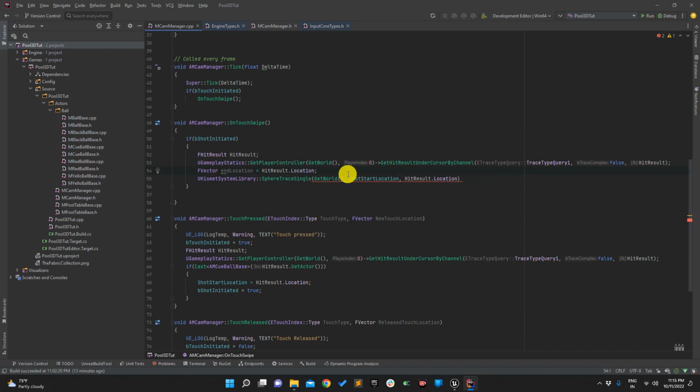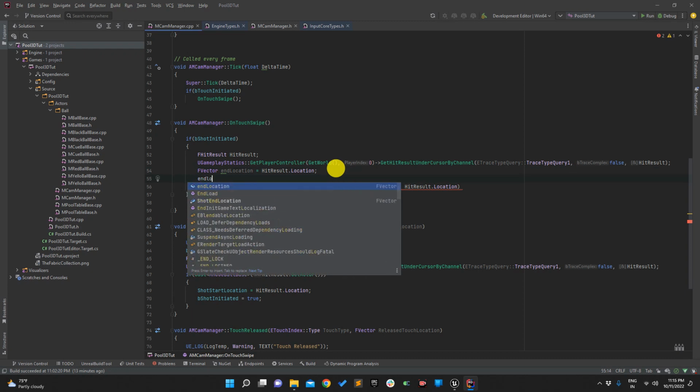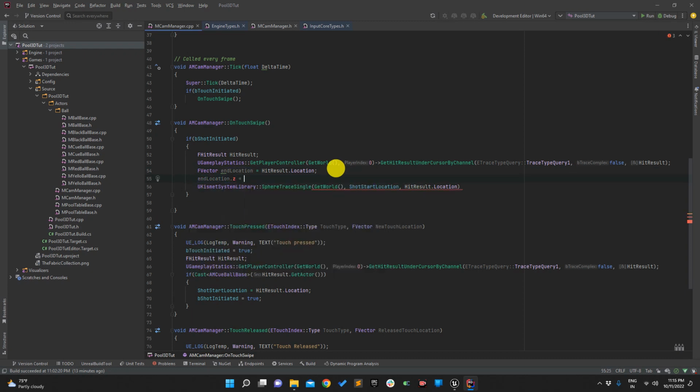End location we have, and I will change its z. End location dot z is equal to the cue ball object dot get location, location dot z. Okay, end location, comma.